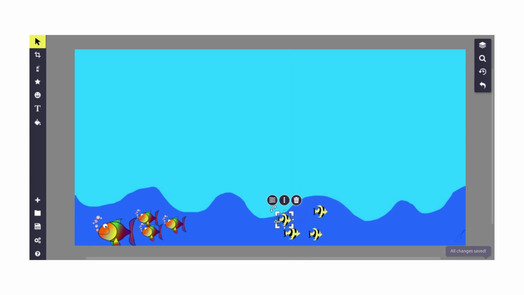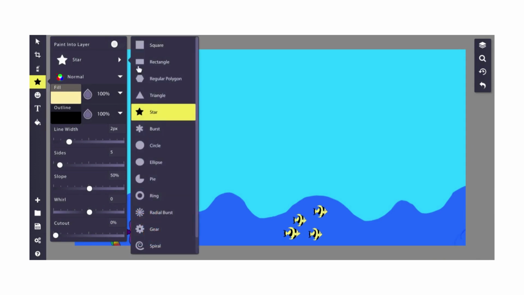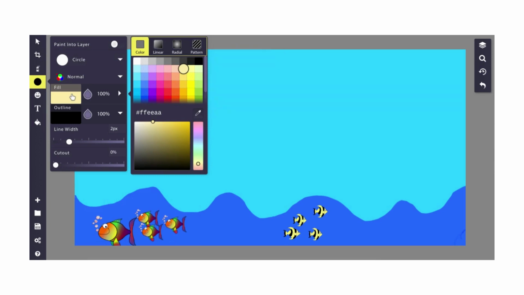Well, I guess that leaves off my don't like list, because I love this app. Alright. And let's get a sun in there. And then I'm going to dial it back a bit, because I don't want this to be too long. But I did want to give you all an opportunity to just see how cool this app is. And the fact that it's free. The fact that you don't have to download anything. You can just give your kids a link and they can get right on into it. It's phenomenal. I also like that you can change the background.